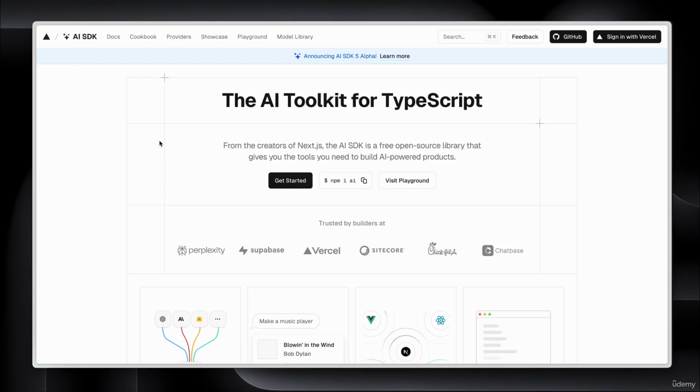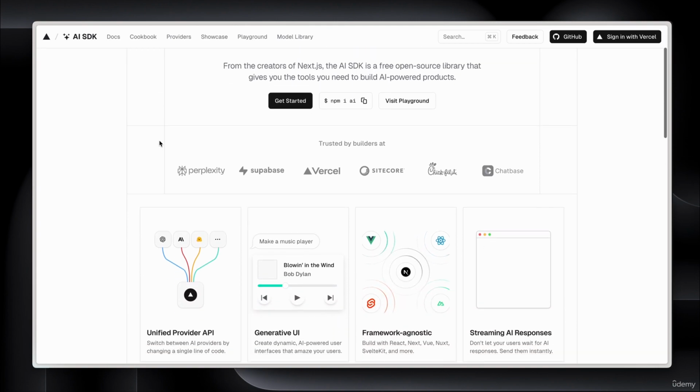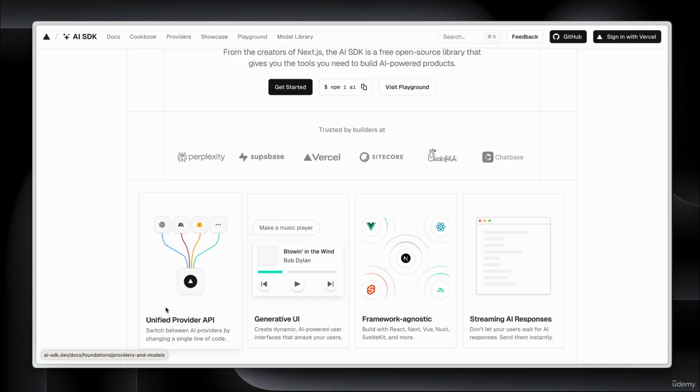We'll be integrating some AI features. And for that, we'll be using another tool that the Vercel team has created. And that's called AI SDK. And what's great about AI SDK is their unified provider API, meaning that they deal with all of the complication around connecting individual providers. So OpenAI, Anthropic, Gemini, etc. They do all of the hard work and then just provide a single unified API for us to use any of these providers that we want. We can mix OpenAI with Anthropic. We can switch over to Gemini when we like, with minimal disruption to our code base.